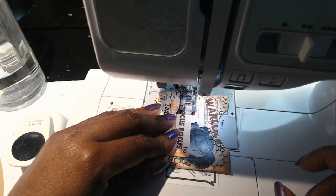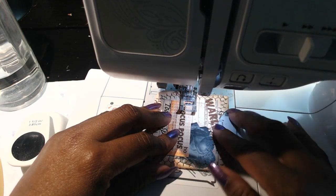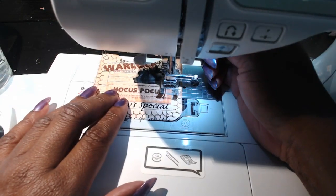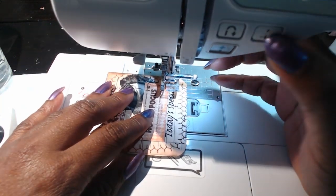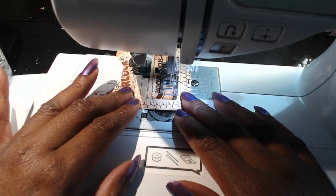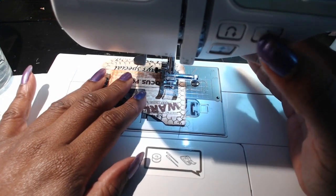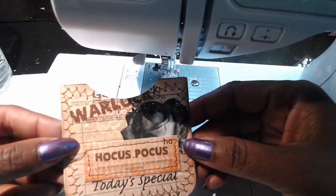Okay, I'm going to try number 3. I don't know if number 3 is going to work out or not, but we're going to try it. See what number 3 looks like. It's supposed to be like a lightning bolt a little bit, so it's hard to see it. It just looks like a raggedy straight stitch. That's what it looks like. Put that over some. Y'all know I have fun experimenting with these stitches for sure. All right, look at that.